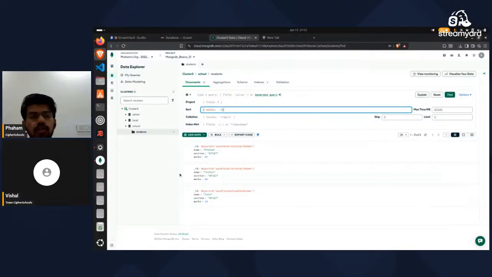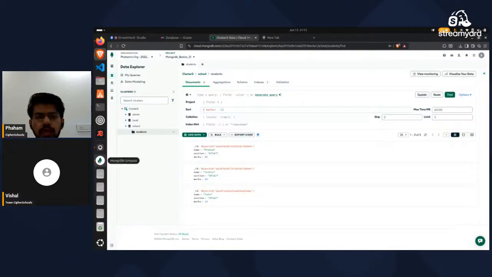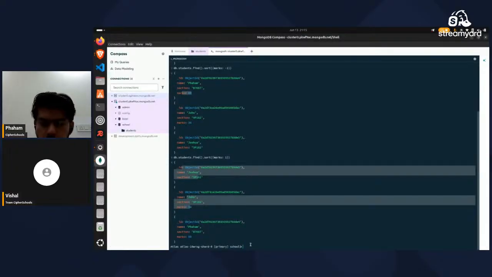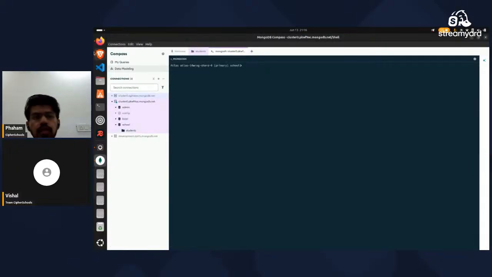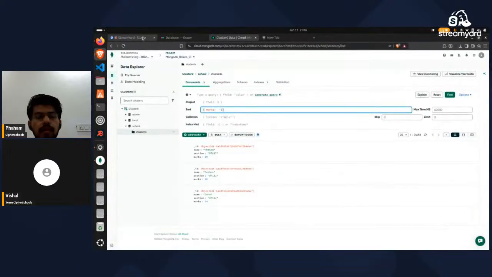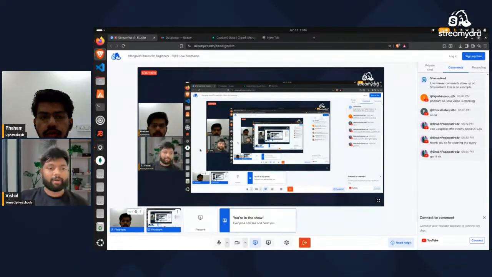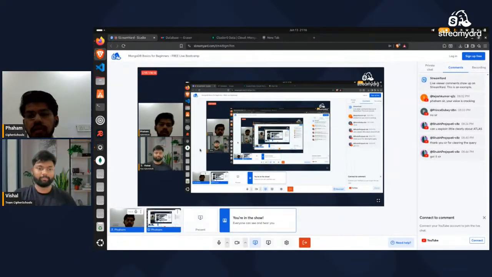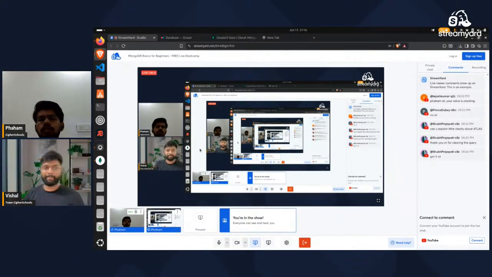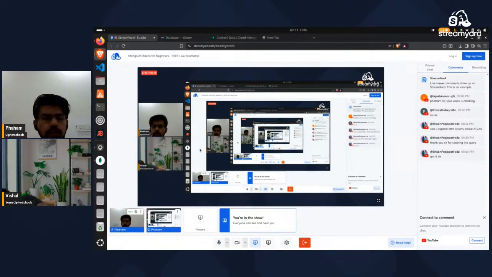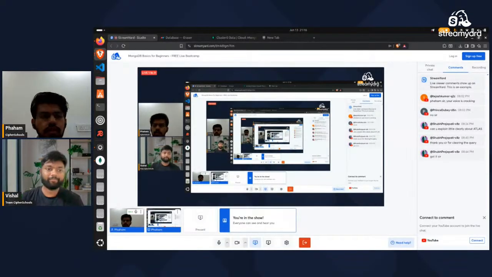Correct. So I think that is pretty much everything about MongoDB Compass. Apart from this, we can always use some advanced options like aggregations, as you can see.